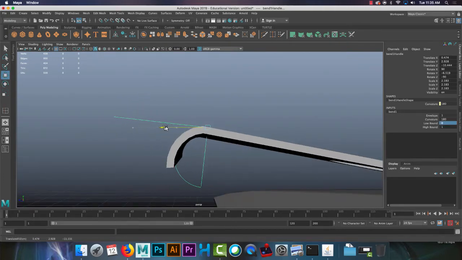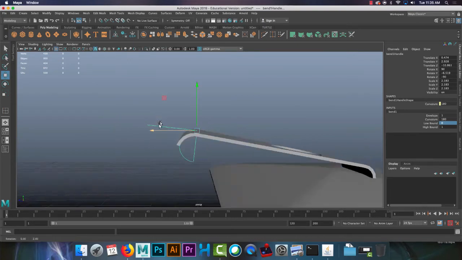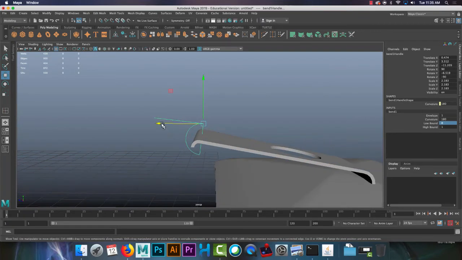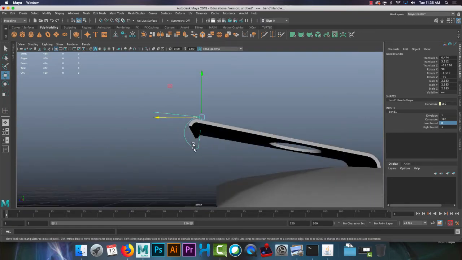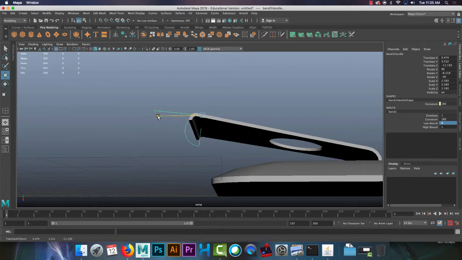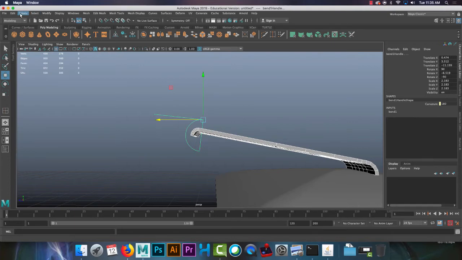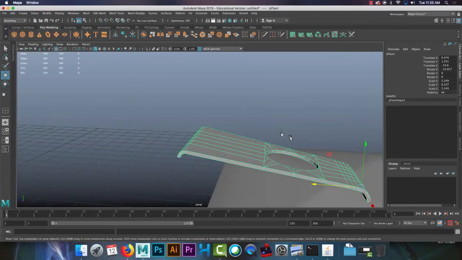And then I'm just going to push this way. I basically want the front of this to slightly arc forward. So that looks about good for me. Select this, edit, delete my history.